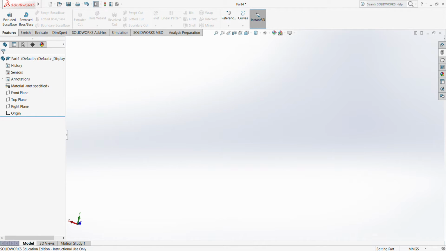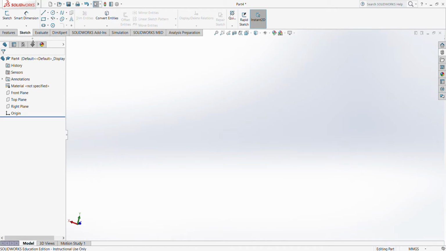For this video, I'll be going over Revolve and Revolve cut. This is very similar to extrusion and extrude cut, except for extrusion, we're going in just one direction, while Revolve is rotating about the axis. So, still remains the same where we create a sketch, but this time we'll add an axis that will be rotating about, and the Revolve cut will be just the other way of doing it, cutting away the material.